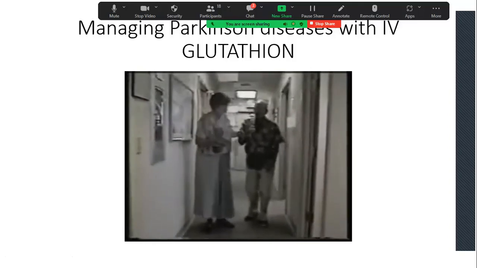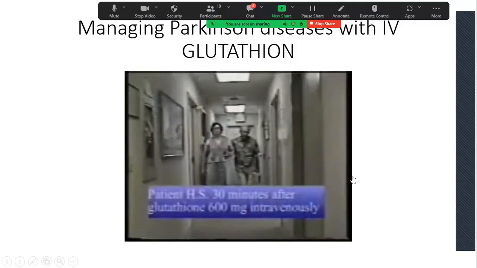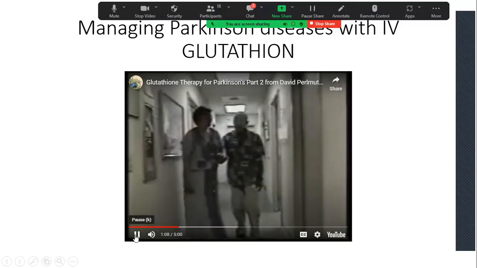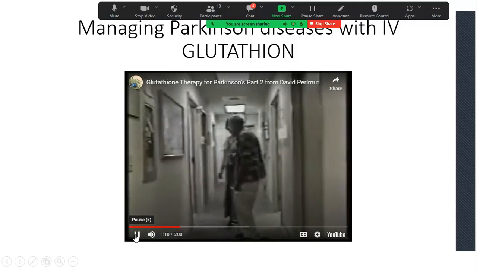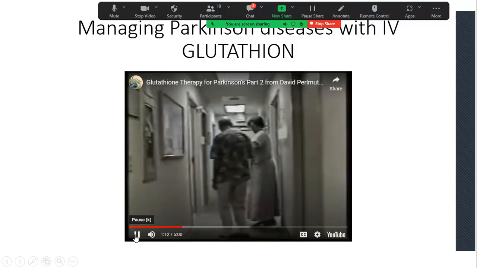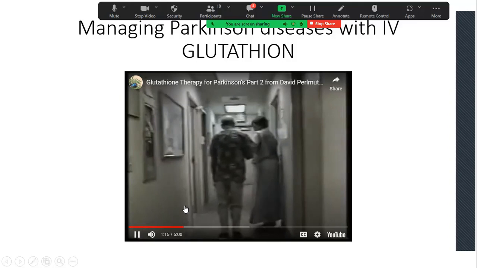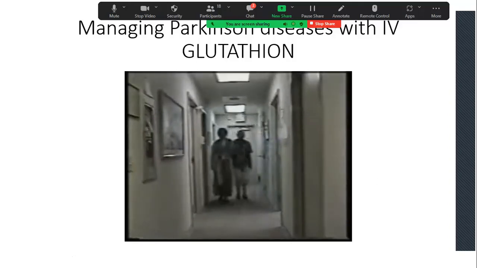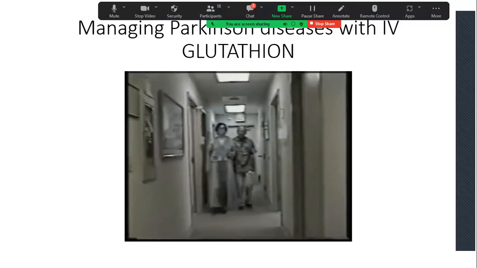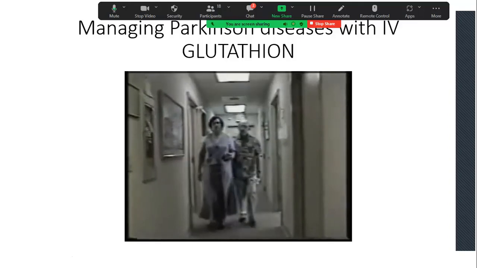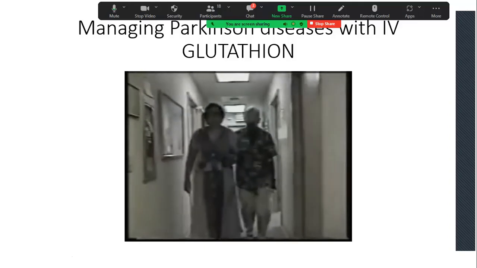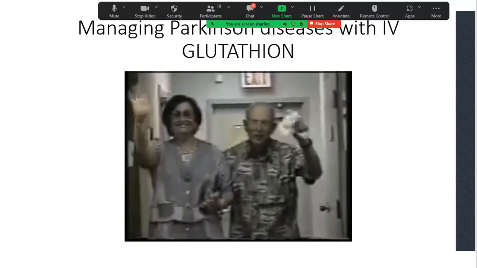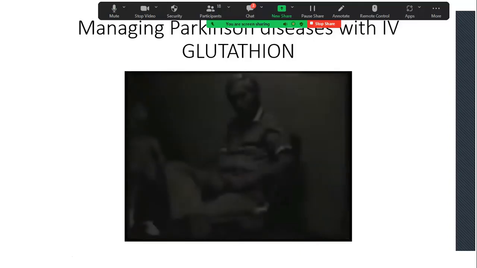The patient was given 600 milligrams of glutathione intravenously. 30 minutes later, he is noted to be walking with much more fluidity and much better balance. He turns 180 degrees with much less difficulty and does seem to rely upon his assistant much less. So the stunned neurons are being woken up. Steps are in fact much longer than prior to the glutathione, and overall the patient is feeling dramatically improved.